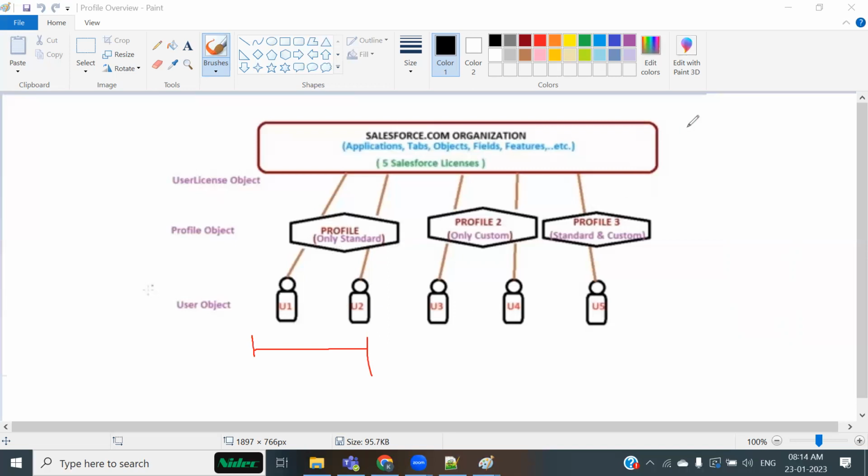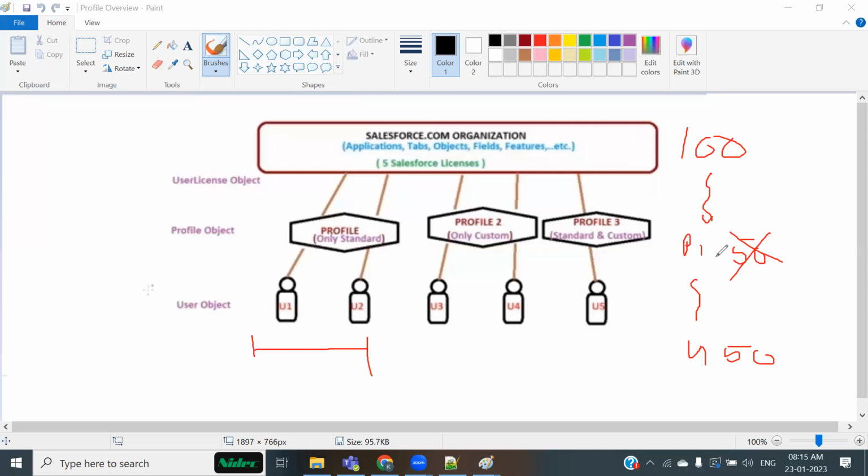So it is something like, this is just an example, a license would provide you 100 things. You can build a profile in such a way that profile P1 is given to user 1, and user 1 would receive only 50 of them, and the rest of the 50 have been omitted, restricted. So a profile puts a restriction.